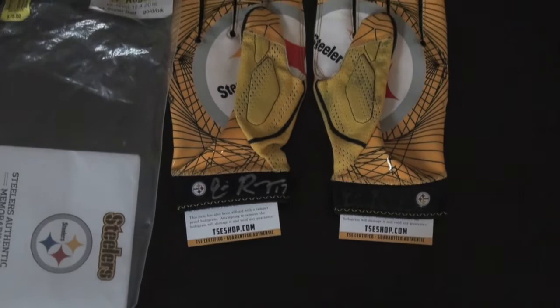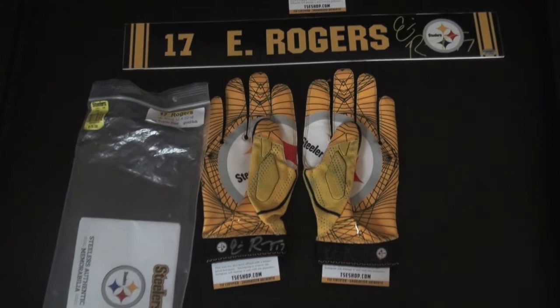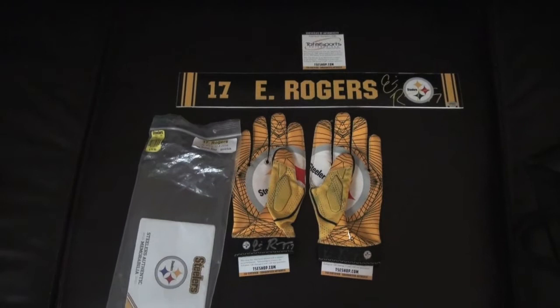But that's the three items I got there. Got all the game-used stuff signed. I was trying to get this signed at training camp. It wasn't successful, so I got to go for a nice paid signing, sit down, get a picture with him, and meet him. It was a nice day. He was another nice guy. Like I said, it was a good event. TSE events are always pretty nice. Sometimes a little pricey, but this one I thought was pretty fair for everybody.